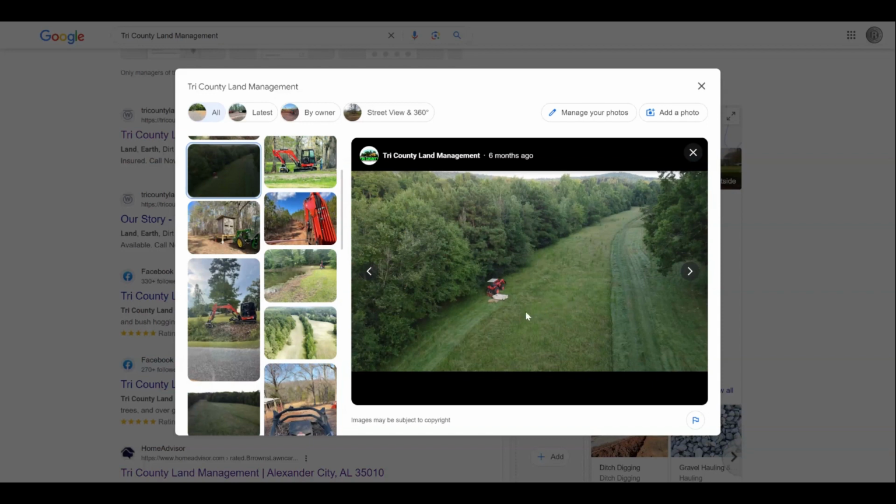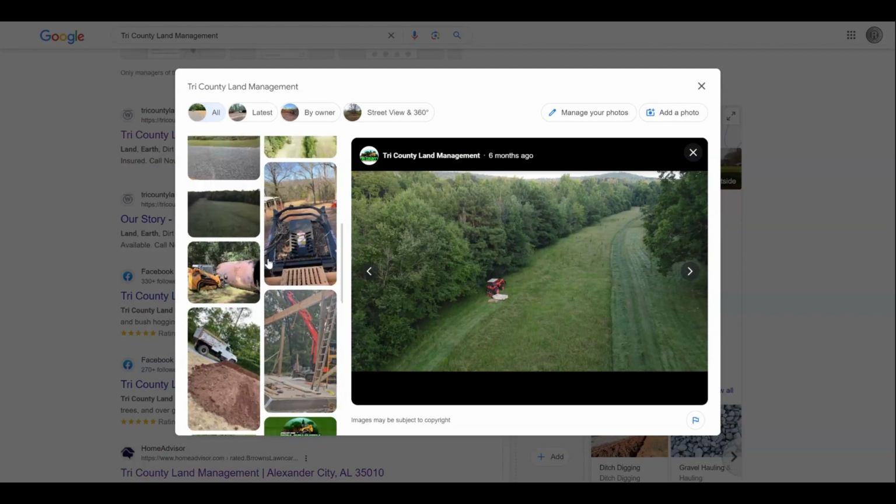You can see in this picture here, this client actually, in some of his jobs, he'll take his drone with him and have his drone follow him. Yes, it takes a little bit of extra time, a little bit of extra effort and energy, to get these types of photos. But this is an amazing photo that you typically wouldn't get to see unless you have a drone. It has him in action here. You can see what he's doing. You can see what needs to be bush hogged or mowed. You can see where he's been. So this is a fantastic photo. It shows you that he's willing to work hard, go the extra mile, and give you, the client or potential client, a view from above of his work. He's proud of this. It looks really good.